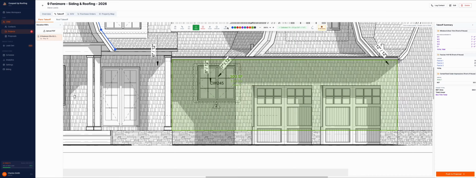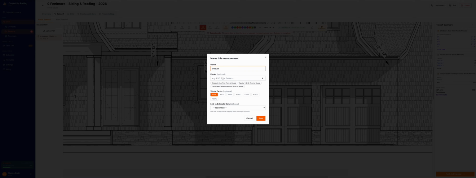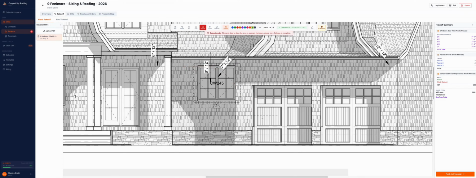So to do that, we're going to just hide, and we're just going to go and get rid of this. So we don't have to type anything here. Just select the area that you're subtracting from and click Save. So now you see that there is an area here and a deduct, which is going to subtract this from your area.